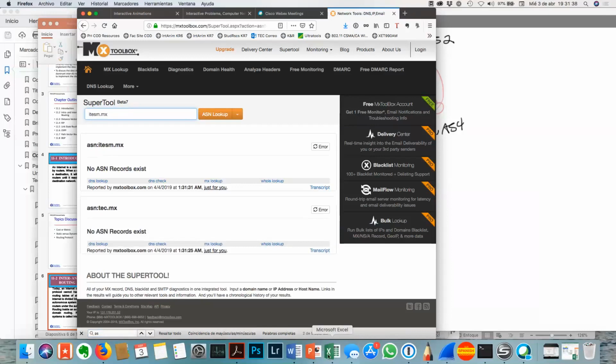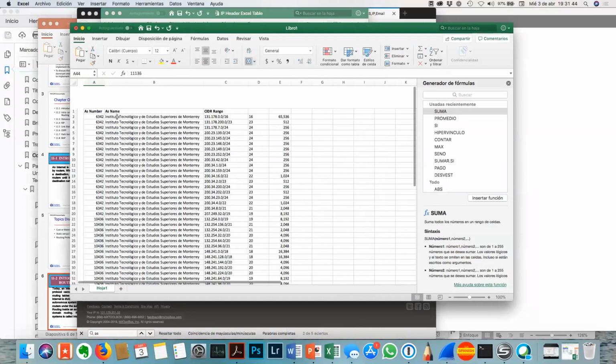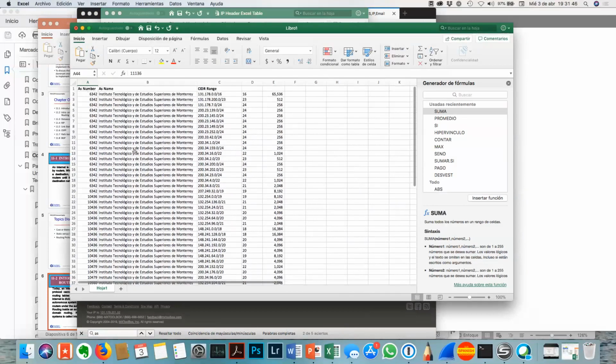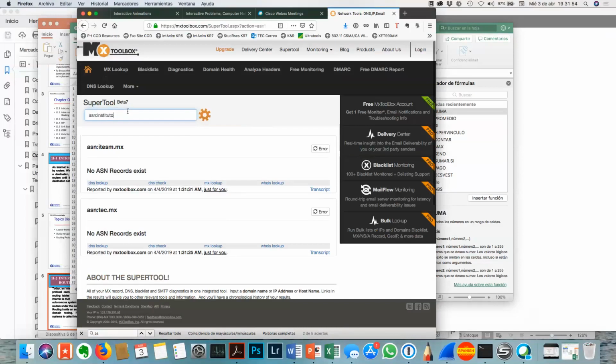What I grabbed when I pulled it up was exactly this list. It has our AS numbers, the name, the range. Oh, I know why it's not working. I think it is me. Check this out. Instituto will find one. It won't find us. It finds the one in Mexico City. They decided to give up accents for Lent.